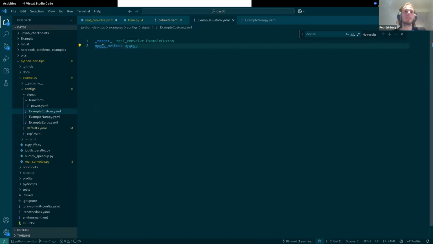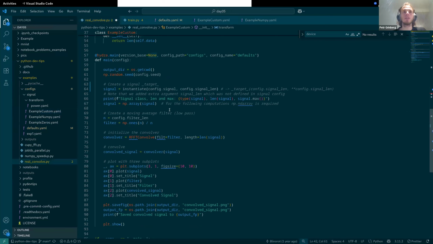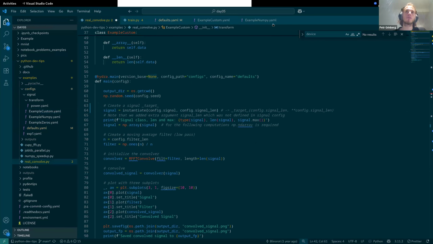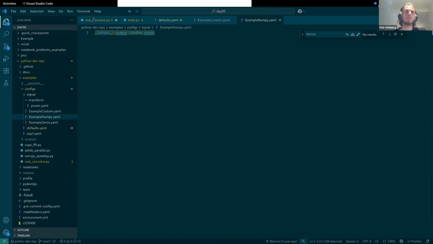And notice that this numpy method works for example custom object, but it doesn't work for example numpy object. Because example numpy is a numpy object, it doesn't have this special field numpy method. So they still have different types of arguments.